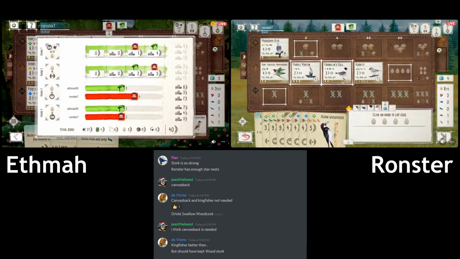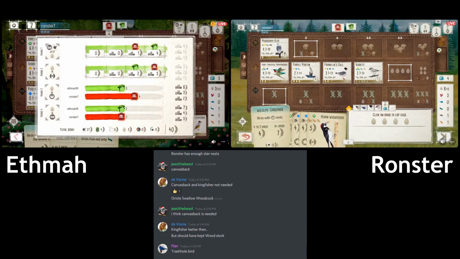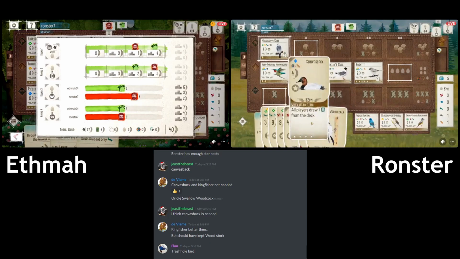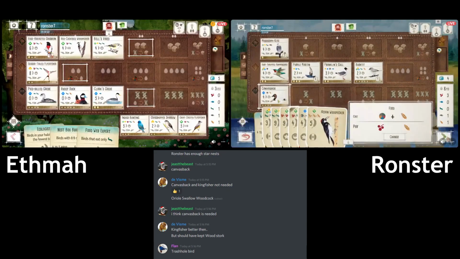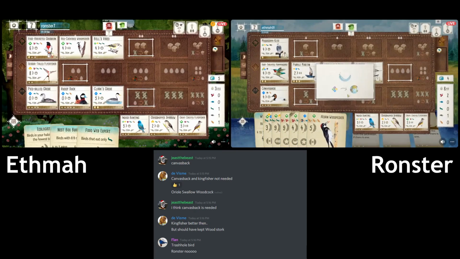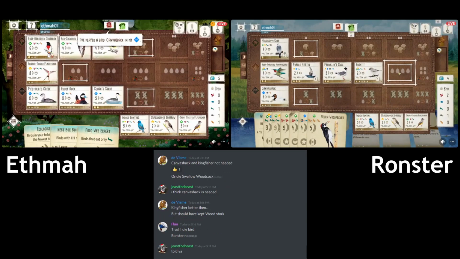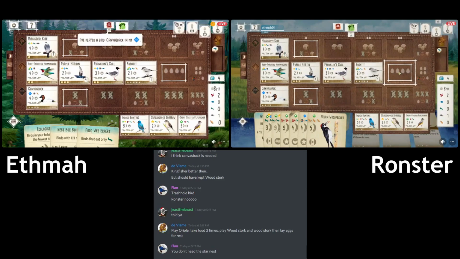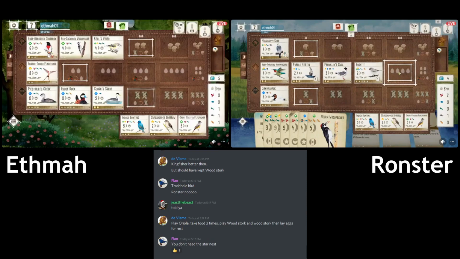It's interesting. If I were Ronster, I'd at least try to get the 5th bird in the grassland, to maximize the engine. Ooh, hot take coming: canvas back. What is going on? The star nest, and they're out of egg spaces. They don't want to fill up the bush egg spaces, and I don't know if it's worth it, because the canvas back is 4 points for 2 food.